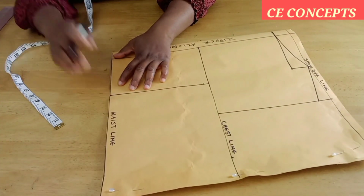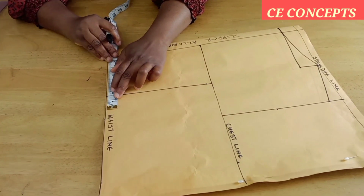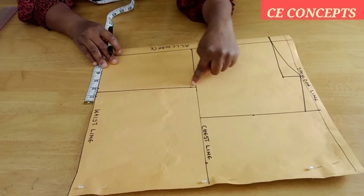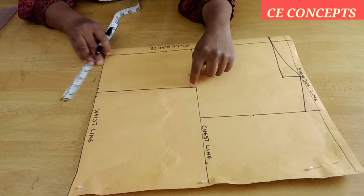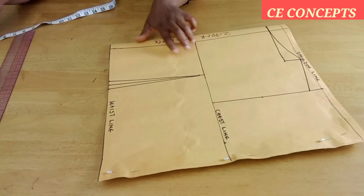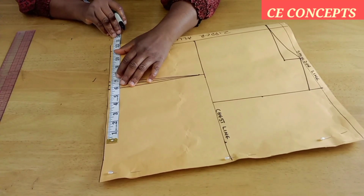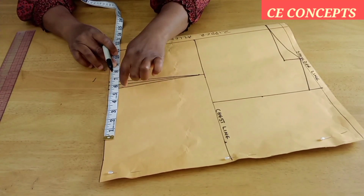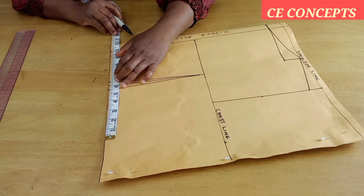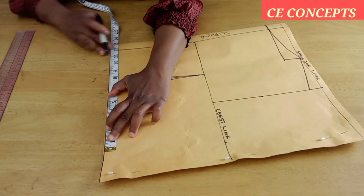While on the waistline, I will place my regular darts, which is half inch on both sides. Half inch here, half inch here. Then I will connect it to the half inch I came down with on this line. So that's our darts. So on the waistline, I'll place the 1/4 of my waist circumference. The 1/4 of my waist is 11 plus half an inch we place on both sides, making 1 inch plus 11 inches. That will be 12 inches. So I'll place it 12 inches here.